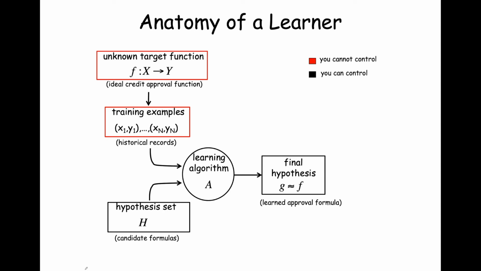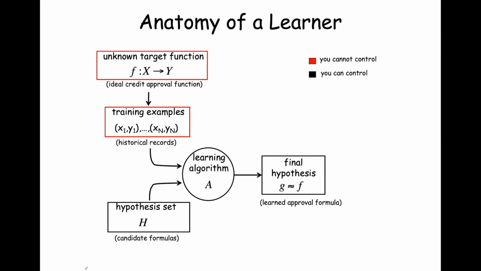Now, the good news is, while you don't know what the unknown target function is, it's telling you for each customer from our historical records for the bank whether or not somebody was a good risk or a bad risk. Were they approved or were they denied for credit? Now, of course, we have this historical data, and you have no control over both the unknown target function and the training examples. They're just there. If you know what this unknown target function is in closed form, that's not a scenario and not an application for machine learning. Just implement that function and be done with it.